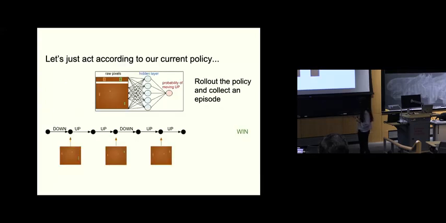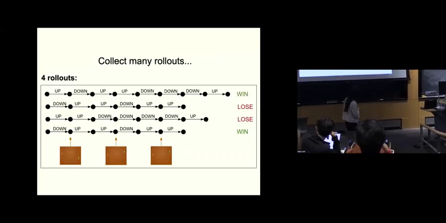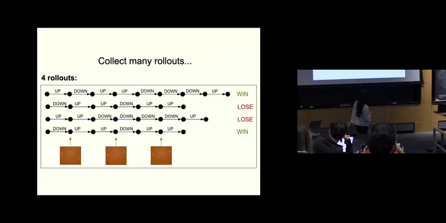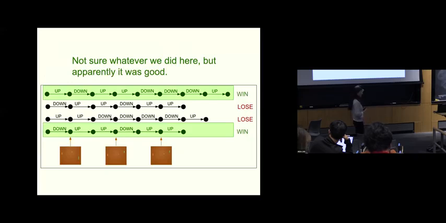Okay. So what do we do? We start with our network, we initialize the weights randomly and we play, and then we collect trajectories. And in some of them I will win, and in some of them I'm going to lose. And I don't know why I won or I lost. The only thing I see is the reward, okay? I don't know which actions were great in that trajectory and which actions were not great. And in fact, the longer the trajectory, the harder it is to do this credit assignment.